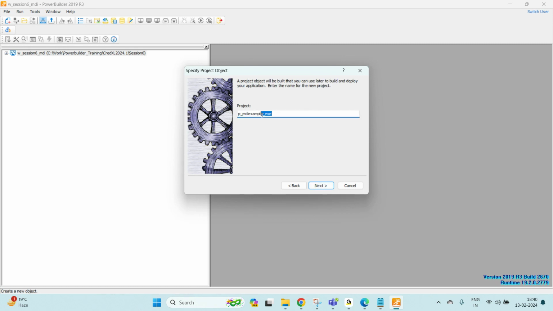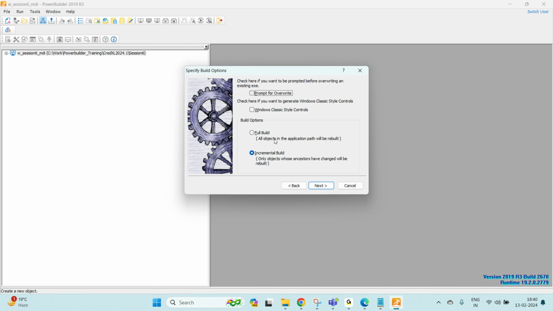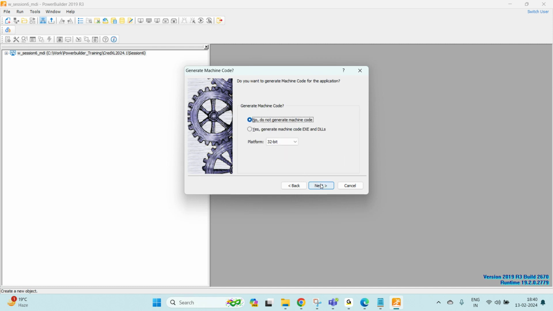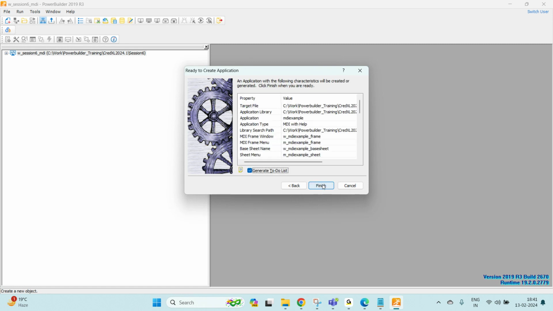So my exe name will be mdi example.exe, and then full build, and then done. Do not generate machine code, I need PowerBuilder code, this is called PBD. If I create machine code, that is a DLL, and the platform will be 32-bit, not 64-bit. And now finish.